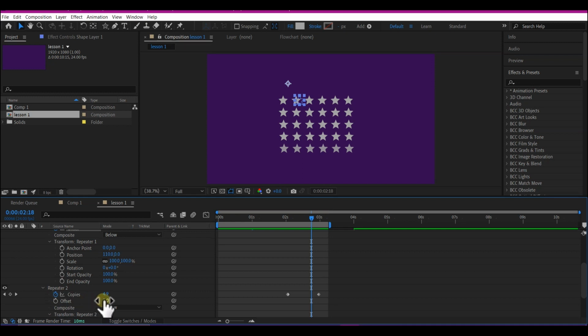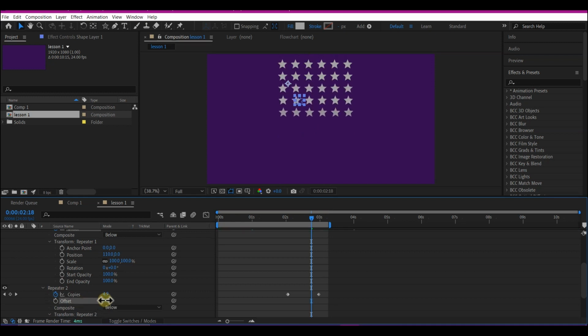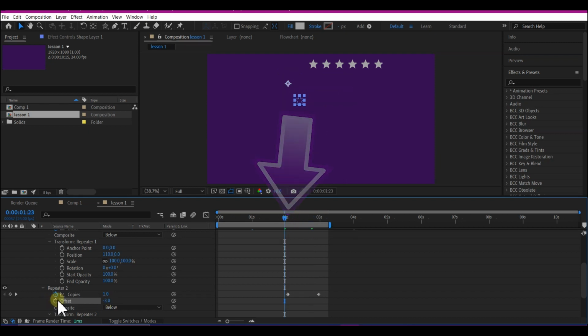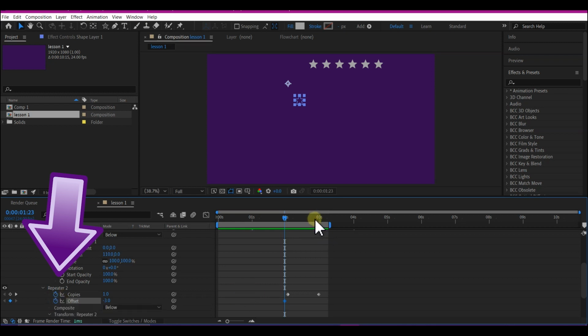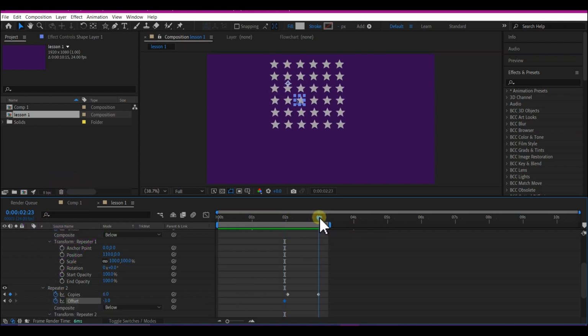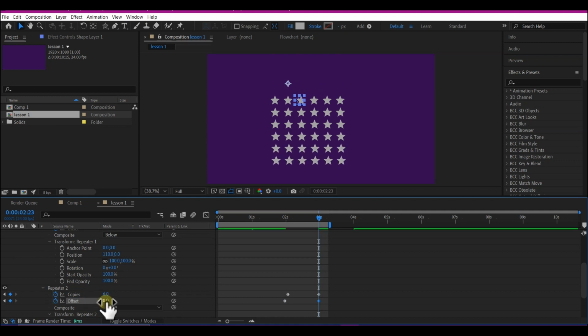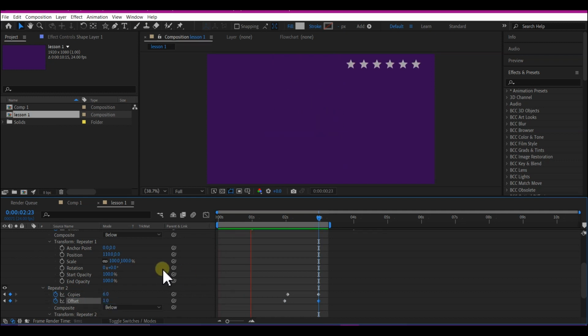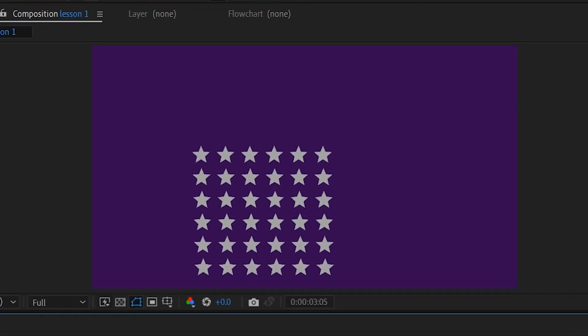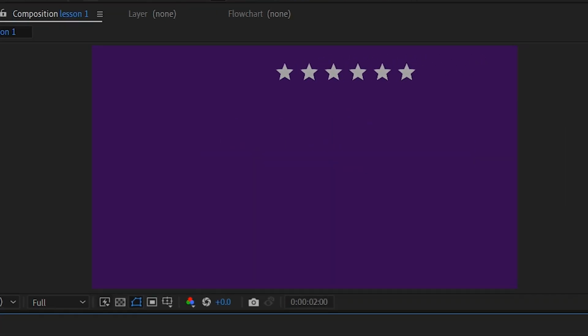So offset your shape to right about the top right there. Move your time indicator to 2 seconds forward in time and then create a keyframe. Move your keyframe now to 3 seconds forward in time and also offset the value to something right about there. 1 should be okay. Now if you play this, this is what you're gonna have: a simple motion graphics revealing the stars.